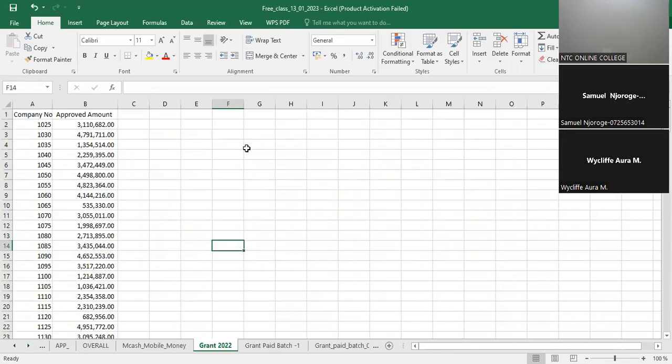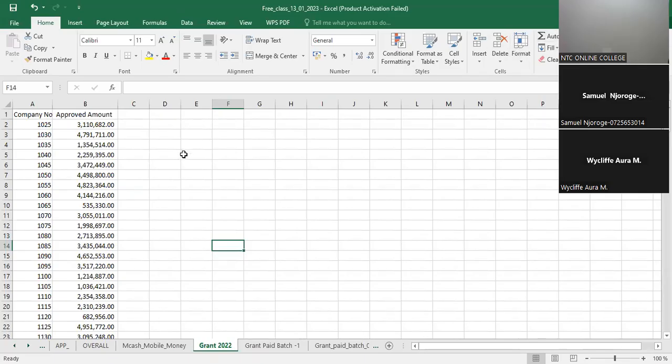Last time, we mentioned that Microsoft Excel is a powerful tool that you can use to analyze data. And it's important that as an accountant, as an economist, or as an engineer, you can actually use this tool to do a lot of data analysis and make insights from the data that you have.